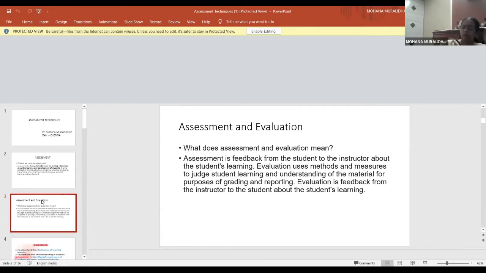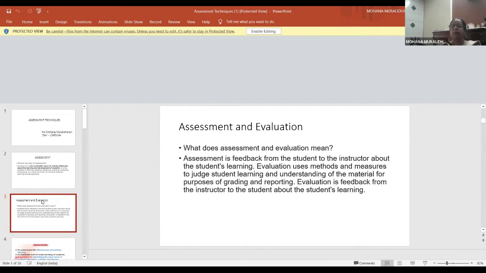Assessing means I would say, okay, it is just a feedback. I may go to Ms. Aarti, I may go to Ms. Ramya, and I may ask them, how do you feel about all these 10 sessions? In that way, I'm assessing your understanding through feedback, and at the same time, I'm also trying to understand in what way I have reached you. Whereas an evaluation is nothing but posing some questions, trying to propose some grades and report it.